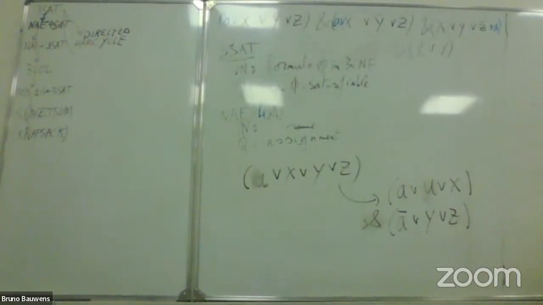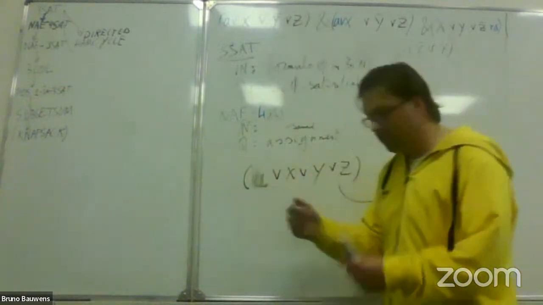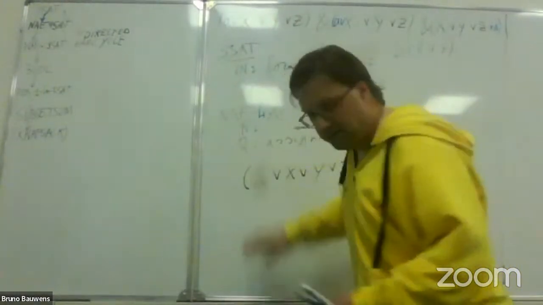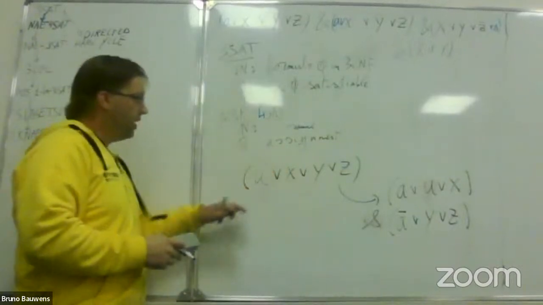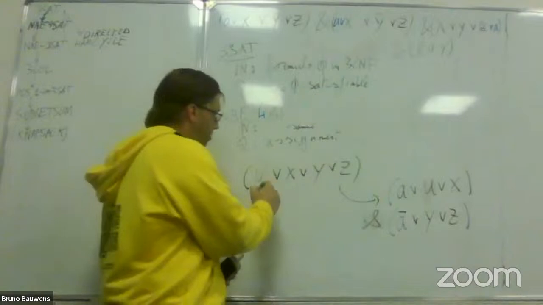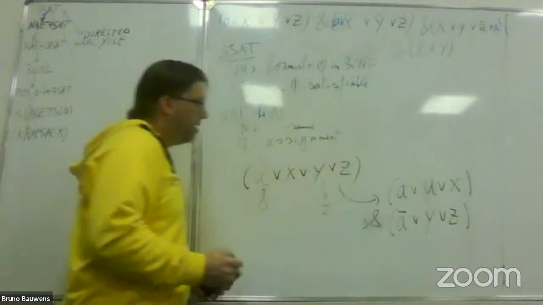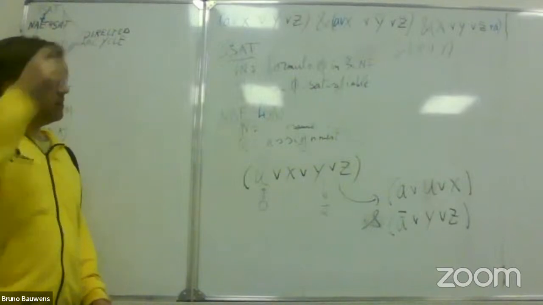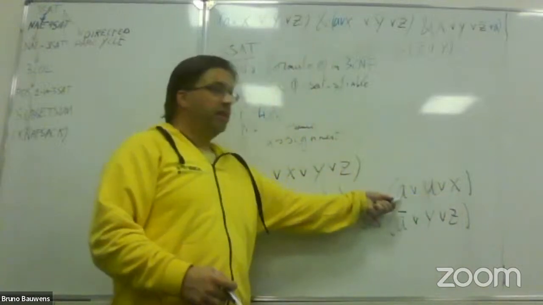So the claim is that in an assignment where we have both a 0 and a 1, we know how to choose the value of A. Imagine that we have an assignment where we both have a 0 and a 1. Say U is 0 and Y is 1. How will we choose A? Well, there are two cases. Either U and X are equal, then we choose A the opposite value.